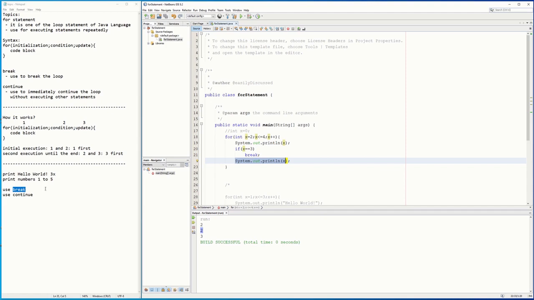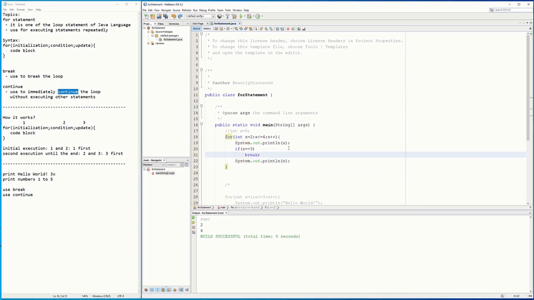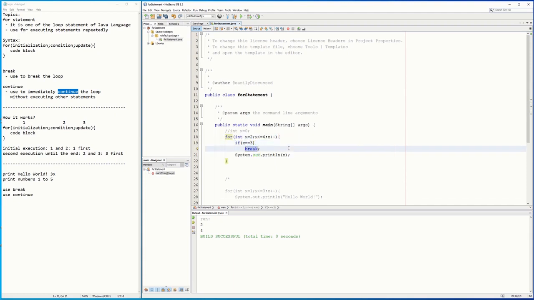But what about the continue? Let's have the continue here. The continue is used to immediately return to the loop, or continue the loop. For instance, I would like to print only 2 and 4 without the 3. So what are we going to do? Well, we have to use the continue. Something like this. I don't need that anymore. So if it is 3, I would like you to continue without printing the number. So if I run now, there you go.